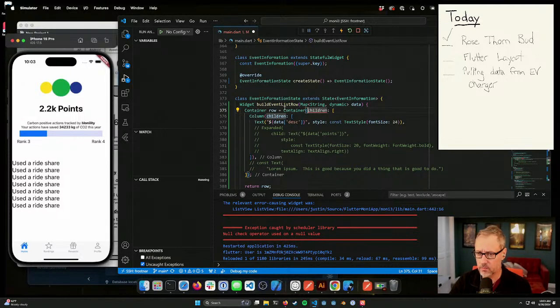Oh, but I do need a row because I need more than one thing in it. All right, I gotta figure out how to color this thing so I can see what it's doing.